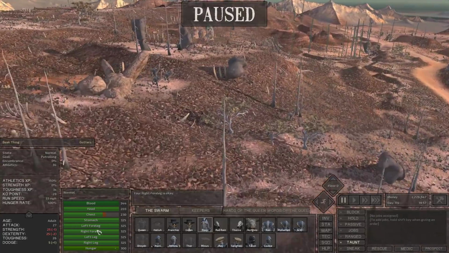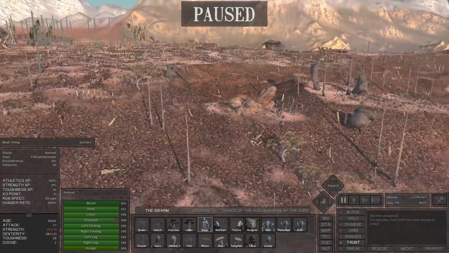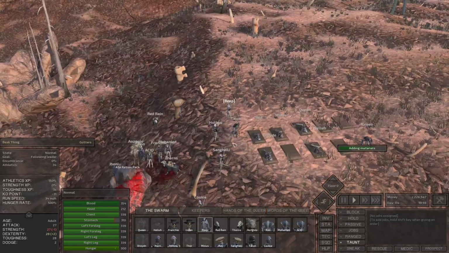All right, so these, as you can see, their health is about 300, and the one I just killed had a health of like 650. More than twice, or about twice the health.